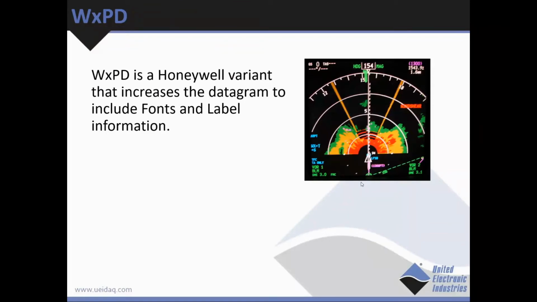WXPD brings much better graphics to the radar display unit since it contains fonts and label information. It increases the data size by 2,000 bytes. A pilot needs to quickly understand a situation while multitasking and flying an aircraft. WXPD is an attempt to display a clear picture of this complicated information.